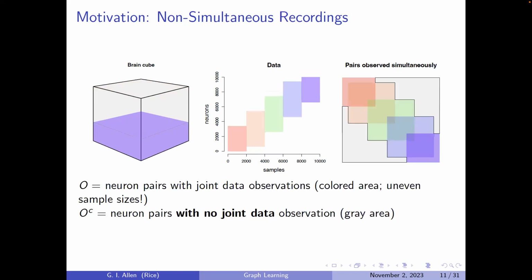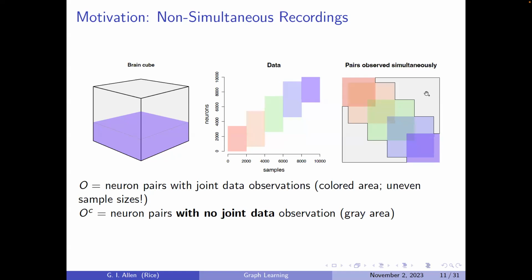But of course, this creates a really big statistical challenge. Look at this. This is our data. This is our observed data like this, and this is our unobserved data here. And of course, we're interested in connectivity, which means we need pairs of neurons that were observed together, or pairs of variables that are observed together. And for the pairs that were observed together, they have this quilting pattern, and hence we call this problem a quilting problem. Someone told me that this was a misuse of quilting, and it's really like stitching or patching or whatever. Quilting sounds better. So we call it quilting.